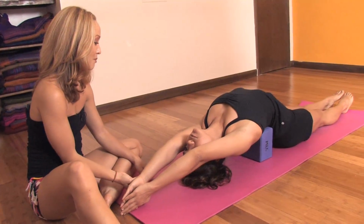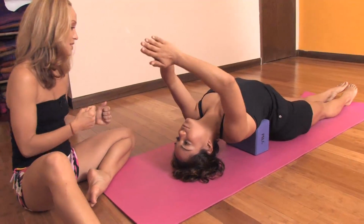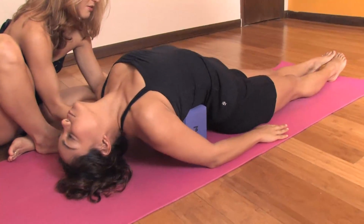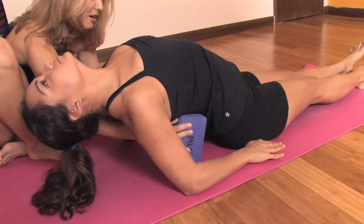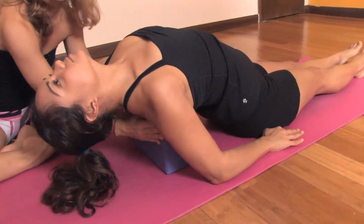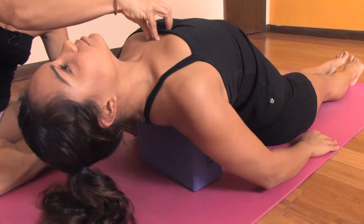So then you want to bring the arms down, take the elbows down. I like to actually try to keep the length in the body as we just lift up just a little bit, and we'll slide the block forward so that the shoulder blades now get hooked onto the block and the sternum is centered to the block.